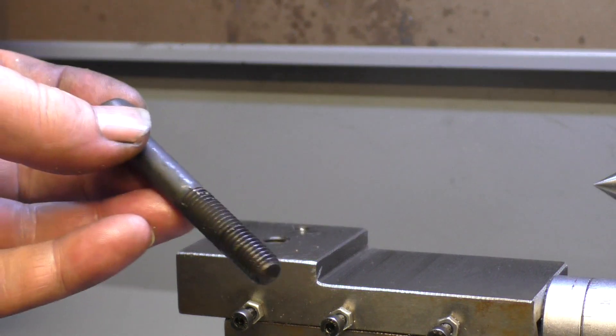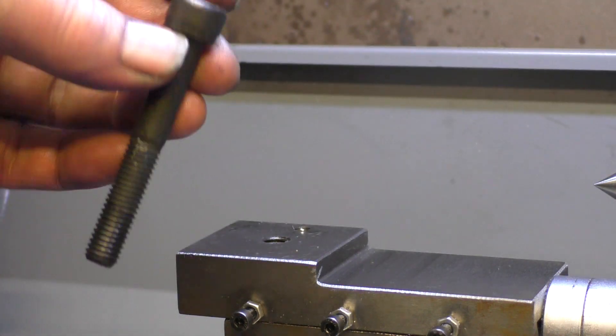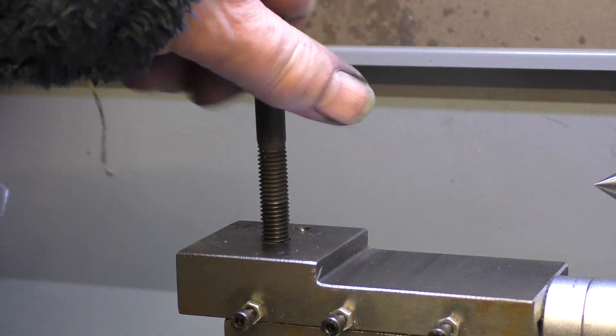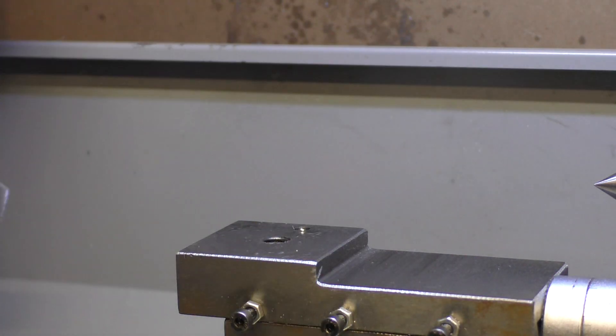From the kit, we need the larger of the two Allen key bolts. I pre-threaded this in just to make sure it's threaded okay, clean the threads, clean the surface, so let's move on.